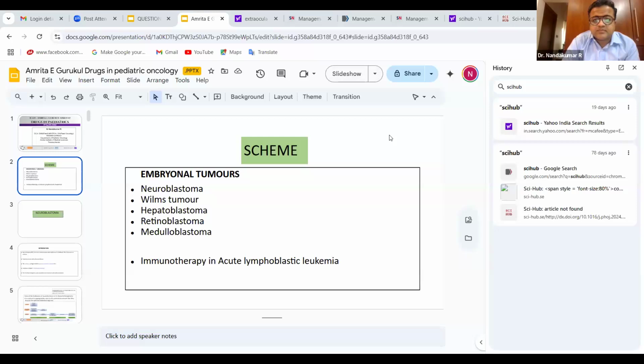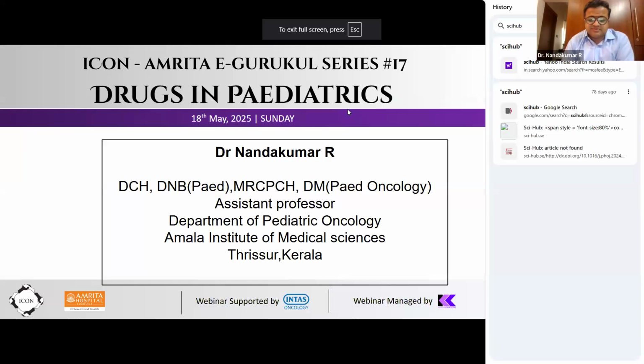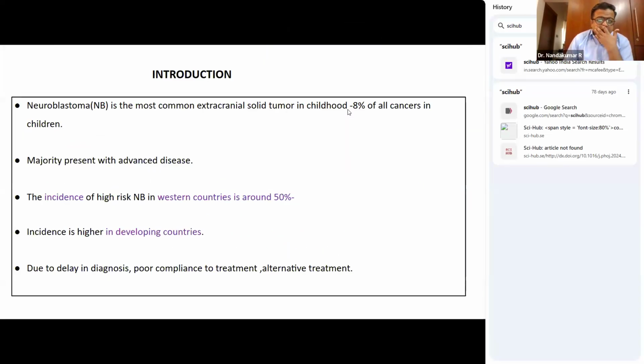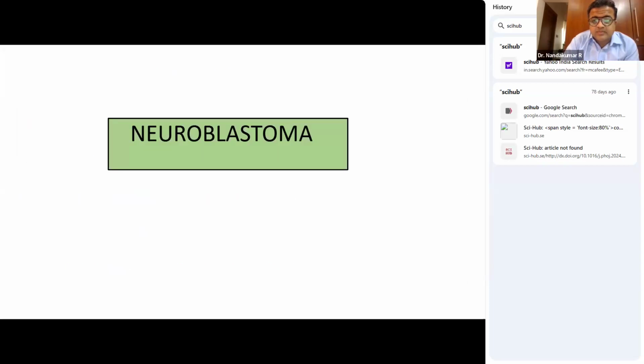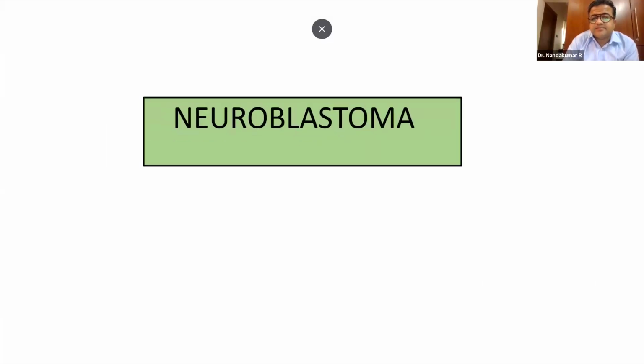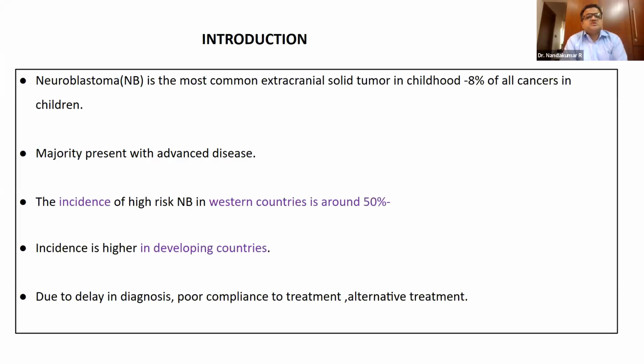So I'll start with neuroblastoma because that is the most common extracranial solid tumor that we see in Sir, sorry to interrupt you. Your screen is not visible. If you can share the screen. Okay, one second. Yes, sir, the screen is visible. If you can make it full screen. Okay. Sir, the history panel is open, so if you can just turn it off at the right side, close the history panel. Yes, sir, it's visible. Thank you. Sorry for those inconveniences.